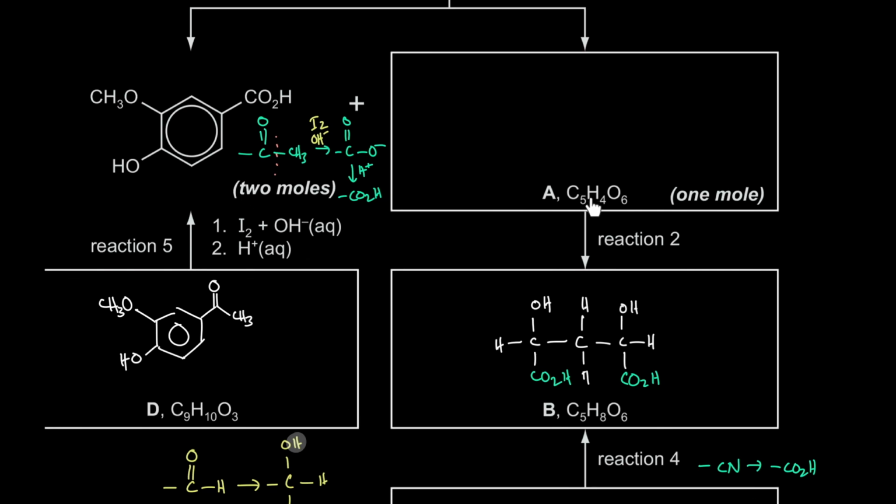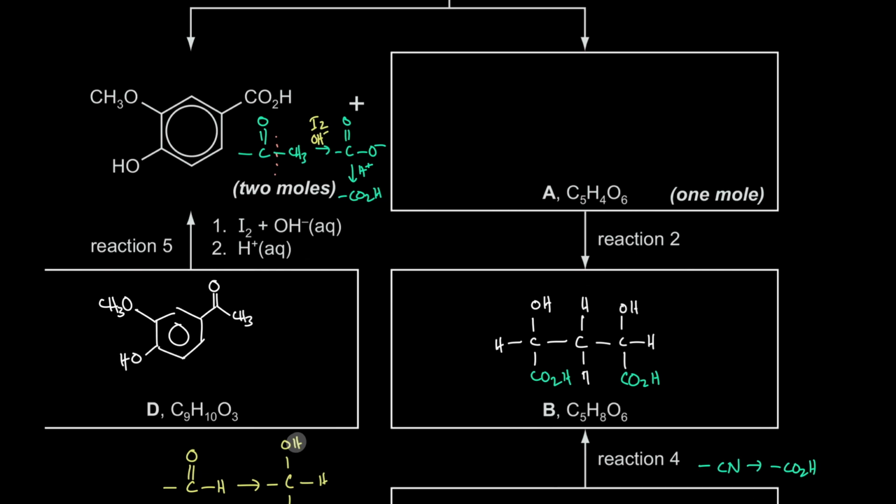Now, in this case, the alcohol that we're getting is a secondary alcohol. The carbon with the OH is bonded to 2 carbons. So we have a secondary alcohol here, which means that compound A was a ketone. These secondary alcohol groups are a result of the reduction of ketones.